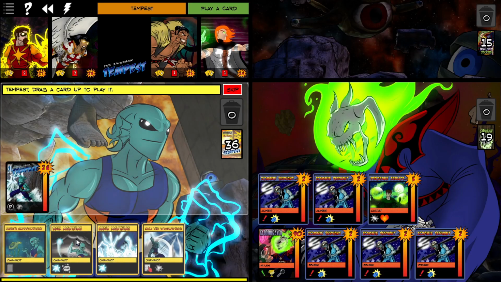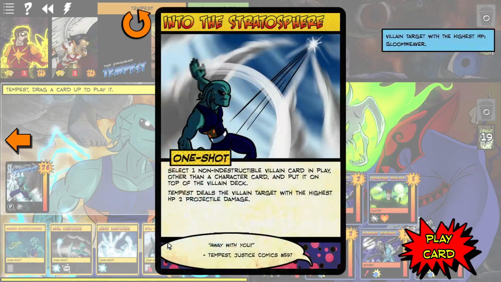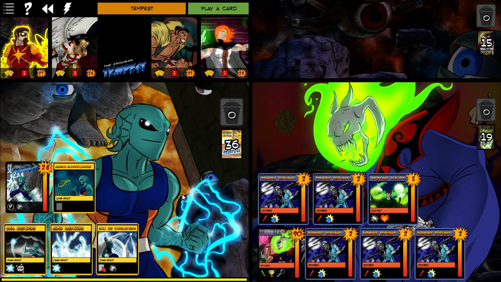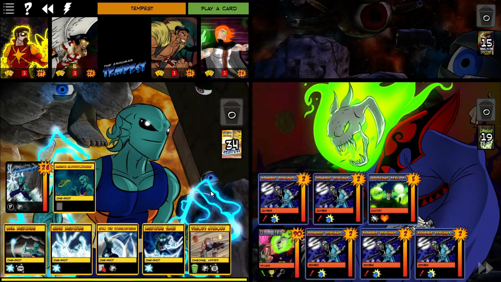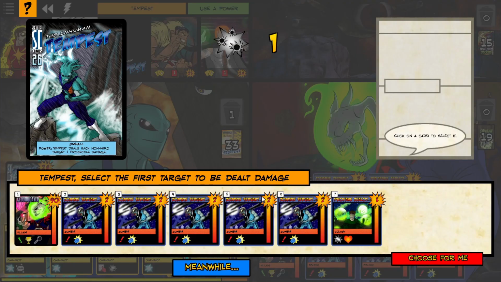Draw 3 cards. That may be what we do. Tempest deals one target 4 lightning damage. You may destroy 2 ongoing cards. But these are not considered ongoing. Chain lightning. Yeah. Nope. 1 non-indestructible villain card, which I don't think any of these are. So I think we're just going to draw 3 cards. Just build our deck a little bit. And then projectile 1. Everybody does 1. So can I just skip since they're all going to be 0?